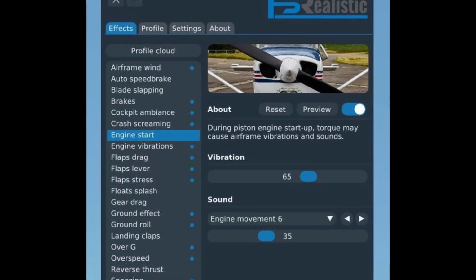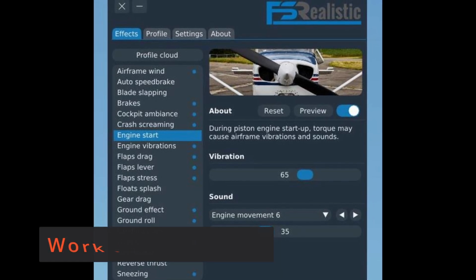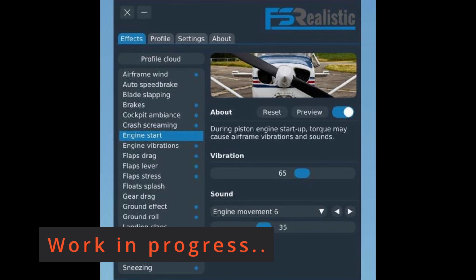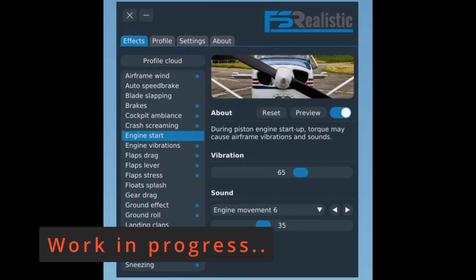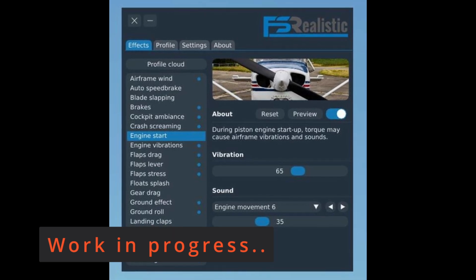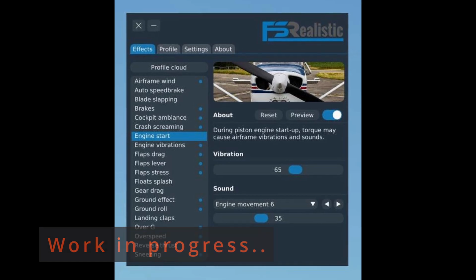While devs are working on fixing third-party interference, there are some incompatibilities. One thing to note would be FS Realistic, a tool that most of us use for sound immersion. The team suggests we start this application after spawning, as the current configurations haven't been 100% set for this tool to integrate well with the model.